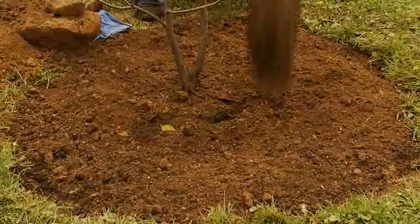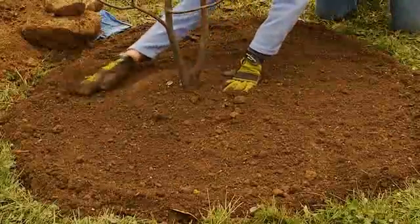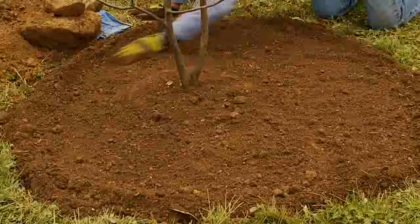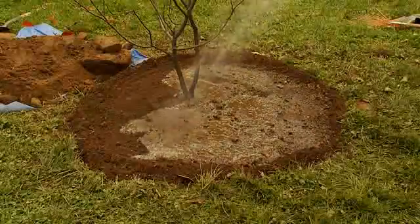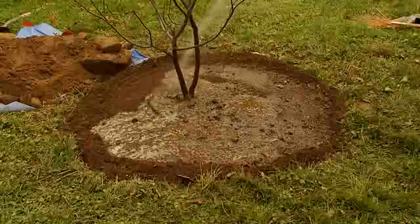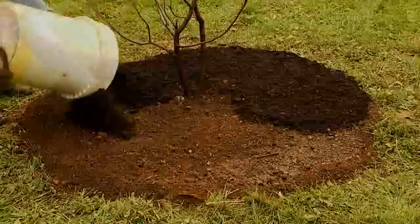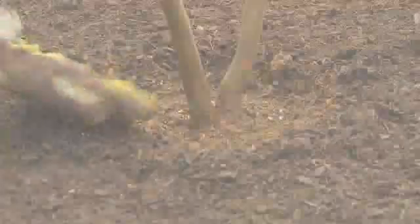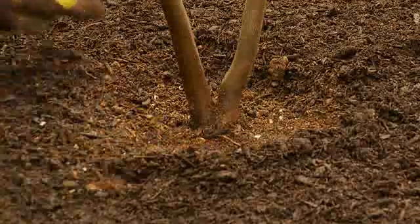Finish filling the hole, leveling the soil around the tree just below the root crown. Now form a dish shape out of the soil, creating a lip around the circumference of the hole. The lip will hold water over the roots and prevent erosion. Saturate the dish with water, thoroughly soaking the soil and the root ball. Add two inches of mulch to the surface of the dish. The mulch helps to keep the soil cooler, lower evaporation, and control weeds. Leave two to three inches of open area around the root crown to protect the trunk of the tree from rot.